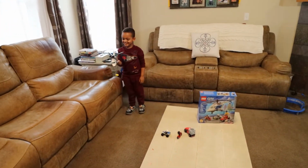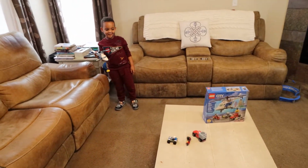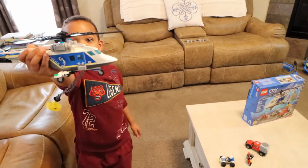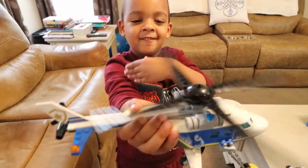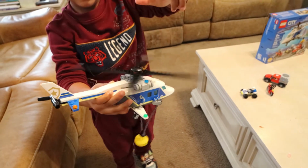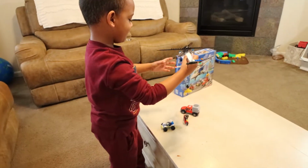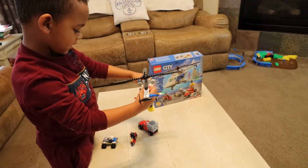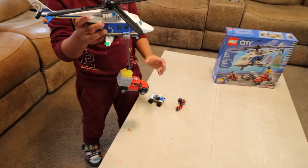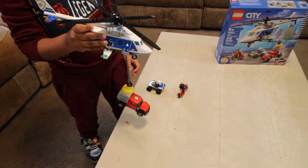Oh. Hey kids, Dale's back. What do you got there, Dale? A police helicopter in my hand. Well, let's see, come up close. Ooh, police helicopter in your hand. Look at that. It's a Lego City helicopter. What's hanging down underneath? My magnet. Watch this, kid. Wow, check it out. Picks the whole truck up. That's amazing. Even with 5 pounds of super glue.